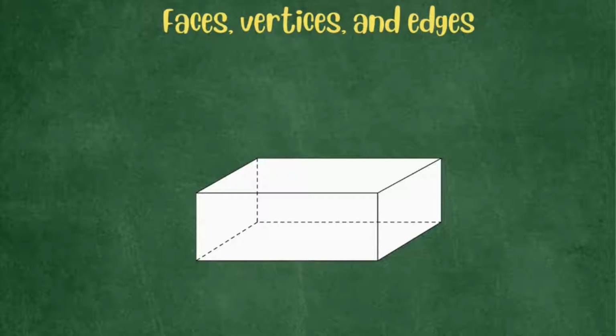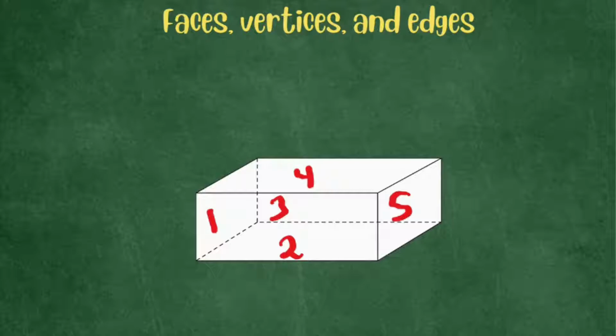This flat surface over here is face number 1. And then we'll go right to the bottom. There's 2. And let's go right to the very back. That would be 3. And then the top face would be 4. And then all the way to the right would be 5. And then right in front of us, this rectangle right in front of us, that would be the 6th face of this rectangular prism.